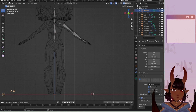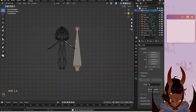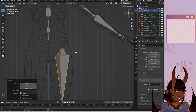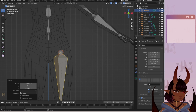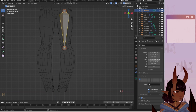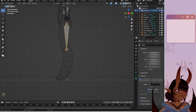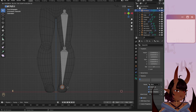Let's do the legs. And also save. We're doing Shift A again, so Shift A. R 180. Bring that out. This is going to stop about here-ish. About. This should be straight as well. So the X of the head and tail should be the same. Let's put the roll at 0. E. Put this about here.